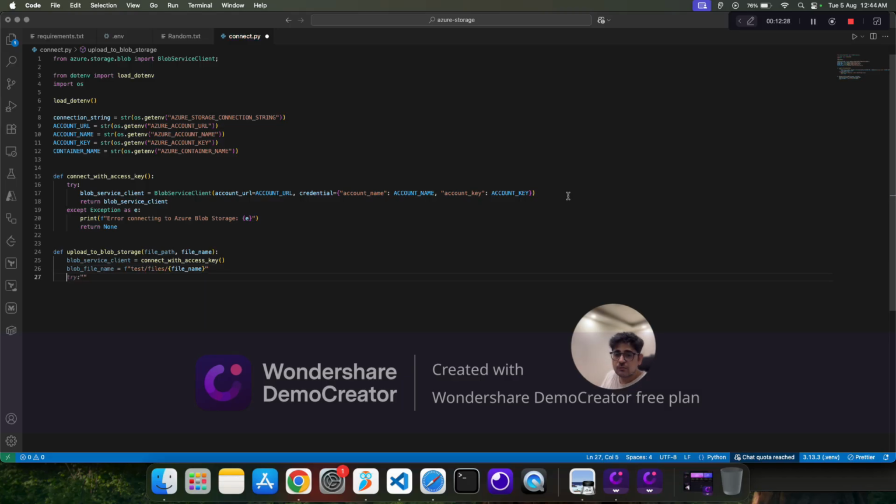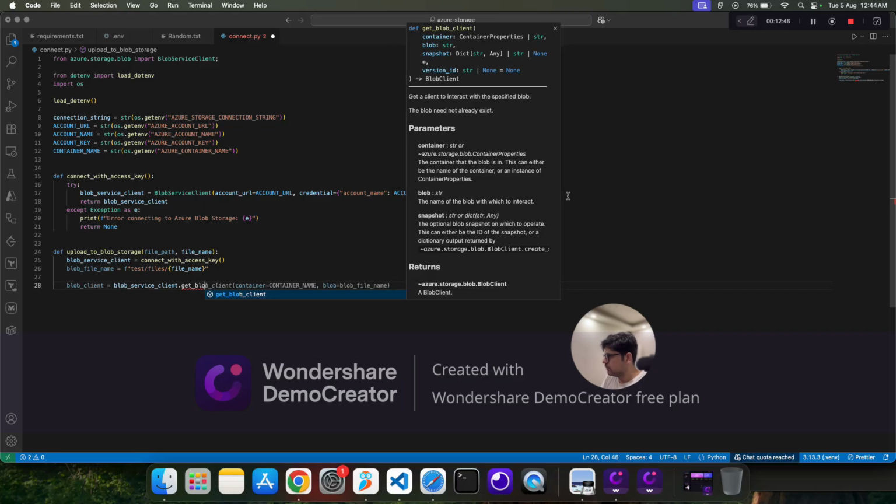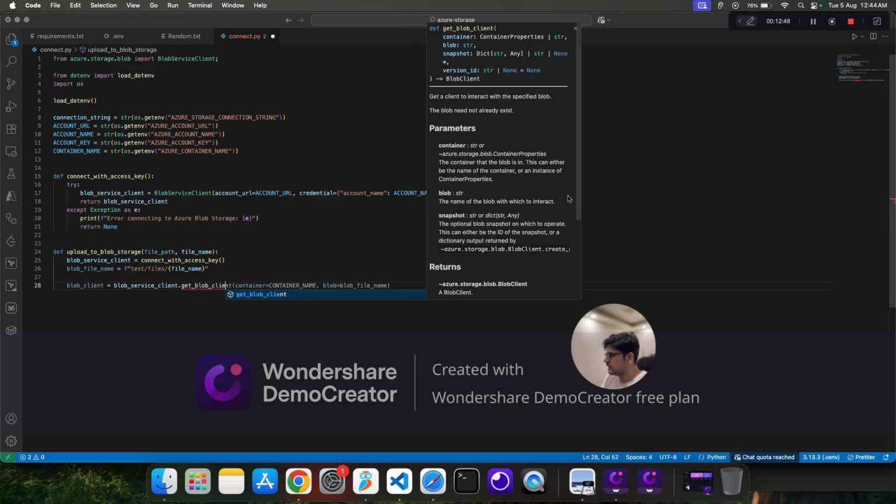And then once I have a blob file name, all I need to do is create a blob client, using blob service client dot get blob client.